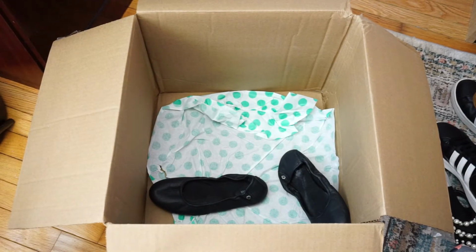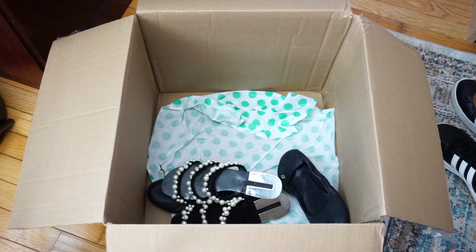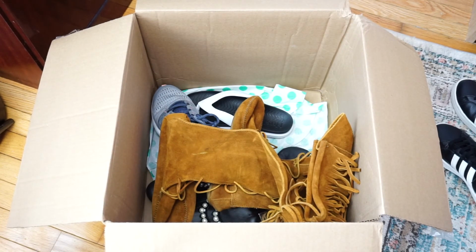So overall, how do I feel about this box? I don't know if I'm gonna get another one of these because the issue is, I don't really get a lot of good shoes in my area, and I really like to mark them up. But in this box, it feels like a lot of things probably got damaged in transport, and that's always the risk with these boxes. Things getting damaged in transport. I don't think they were damaged already, but I don't know. I really don't know. They did lower the price, so maybe that affected it, but I'll probably make my money back, definitely, but I don't know, it is kind of disappointing.